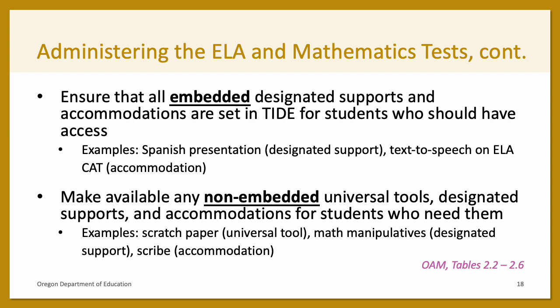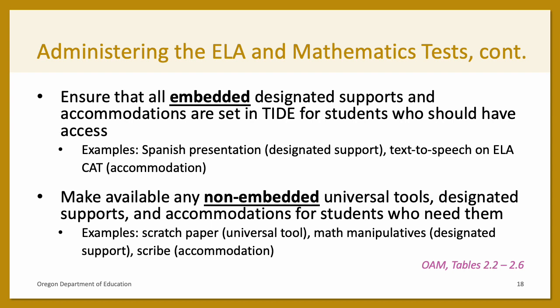Test coordinators and test administrators should ensure that all embedded designated supports and accommodations are set and tied for students who should have access. An embedded feature is one that is delivered in the secure browser as part of the test interface. An example of an embedded designated support is Spanish presentation for a student's math assessment. An example of an embedded accommodation is text-to-speech for the ELA CAT.